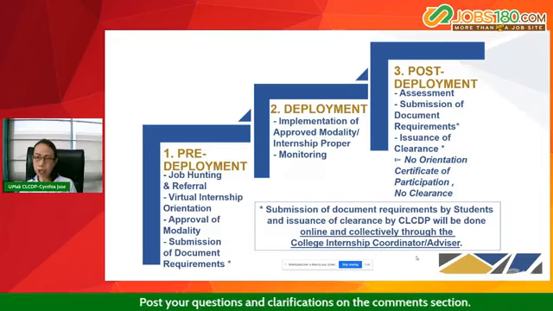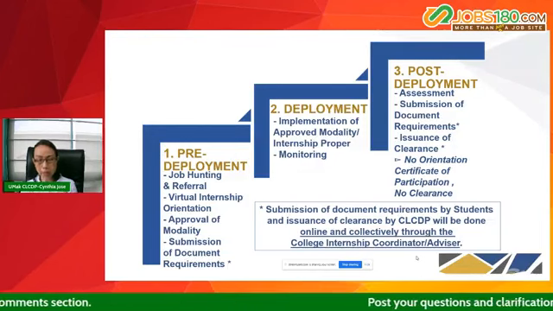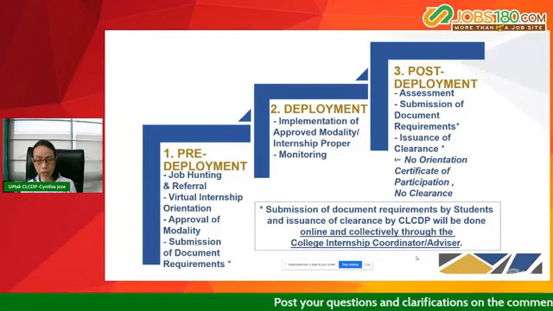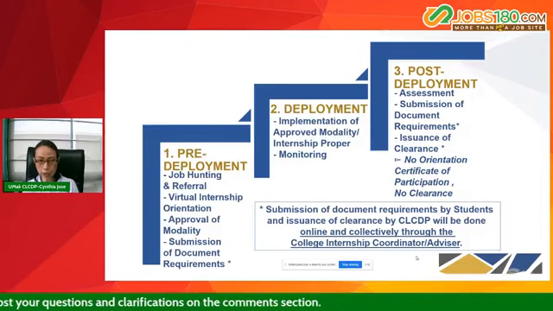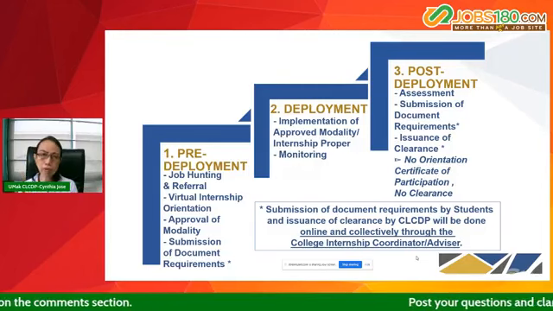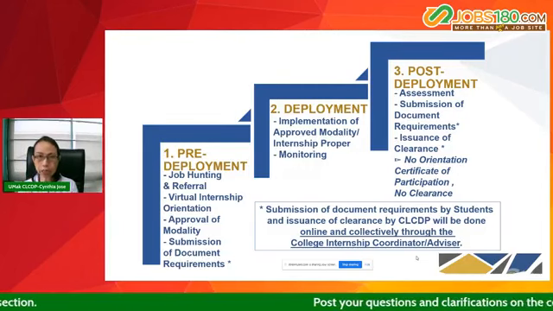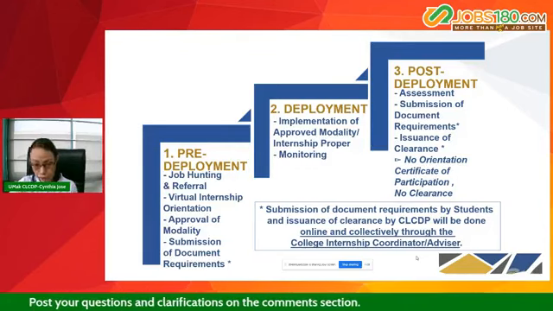Now, as what I mentioned, we already started implementing this last year, pero through downloadable forms. And then so medyo mas maraming trabaho for your coordinators and your teachers. So what we've done now, we've tried to make this a little bit easier, not only for your coordinators, but also for you. Kasi isa na lang po yung downloadable form namin, and then all the rest will be Google Forms. So now I will stop sharing and we will show you now the video.